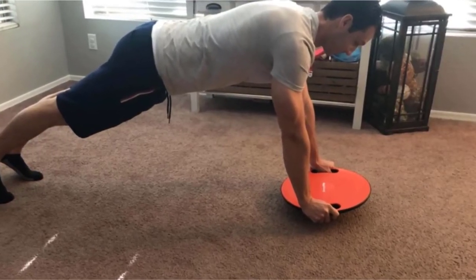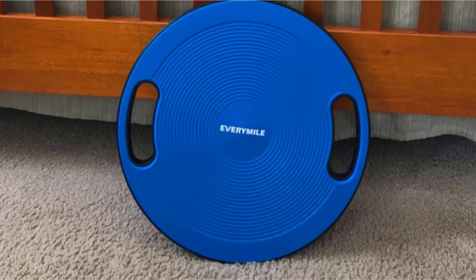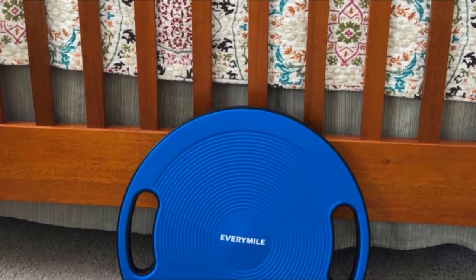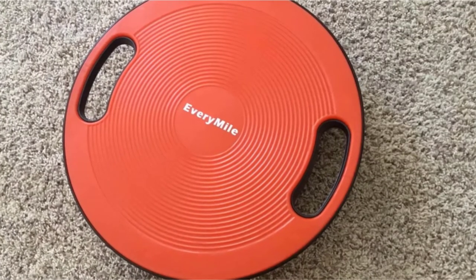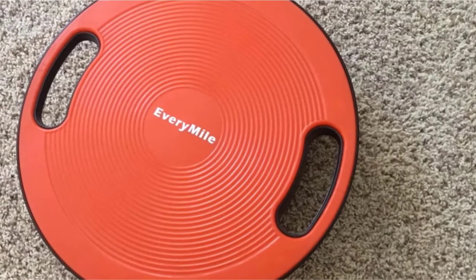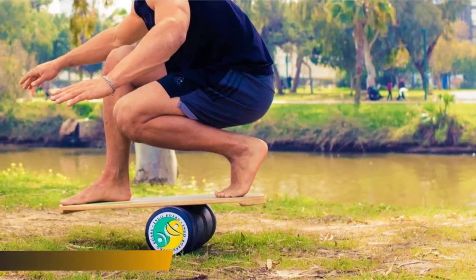As a result of its plastic construction, it is lightweight, weighing about 3.5 pounds, but possesses a weight limit of 350 pounds. It is deck-textured to provide an anti-slip platform and ensure better, safe workout sessions. It can accommodate all heights, physiques, barefoot and shoes. The board can tilt down to 15 degrees and perform 360s. People who consider aesthetics will be delighted with the multiple color options available. The Every Mile Wobble Surfing Balance Board also features two handles to foster more portability.